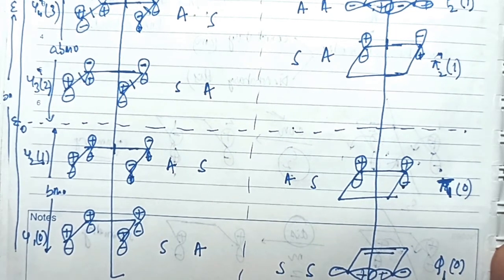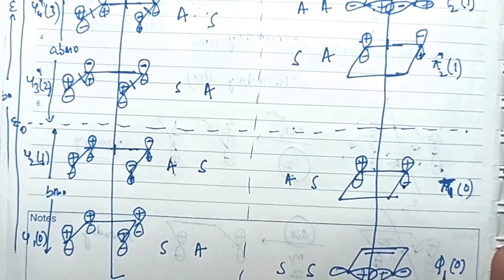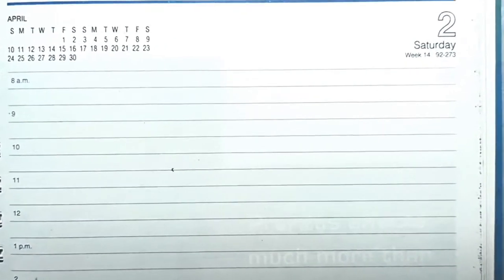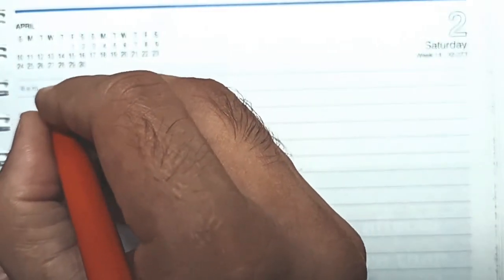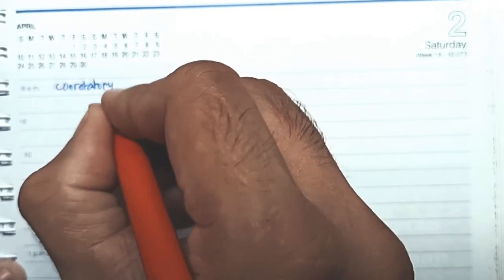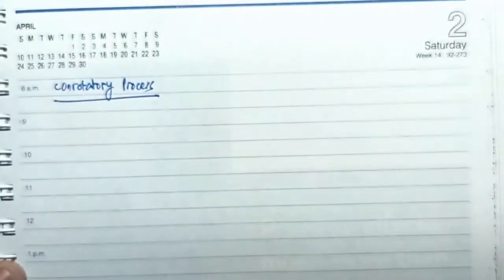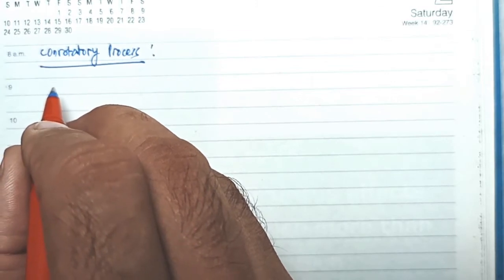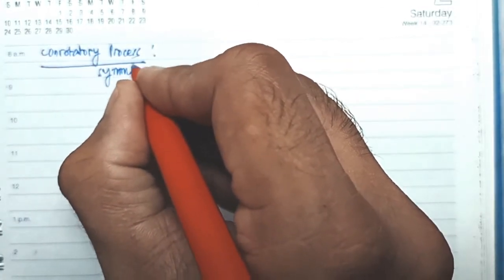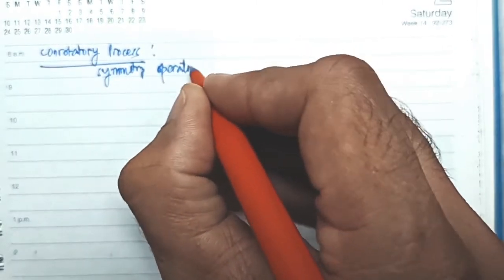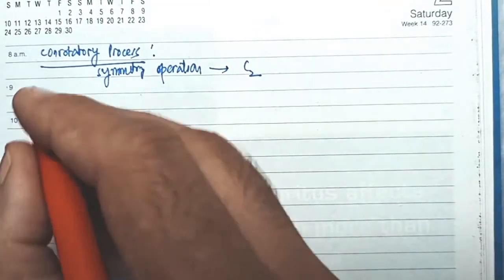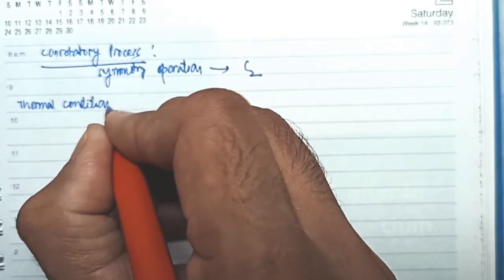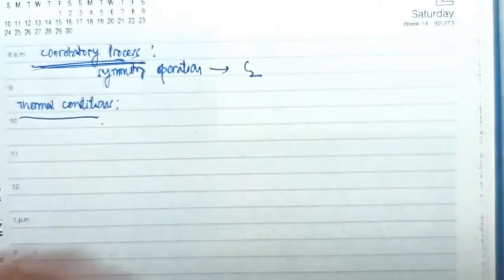The next thing is, now apply these, let's draw the orbital correlation diagrams for the conrotatory process as well as for the disrotatory process, right? Now, while drawing the orbital correlation diagram, let's first of all work out the conrotatory process. Now, while doing this conrotatory process, I know that in a conrotatory process, the terminal lobes are moving in similar directions, and the symmetry operation which is chosen, or the symmetry operation which is referred to, is C2, right? Let's draw the orbital correlation diagram first under thermal conditions, where we are not exciting the electrons from the ground state to the excited state. Conrotatory process first under thermal conditions.